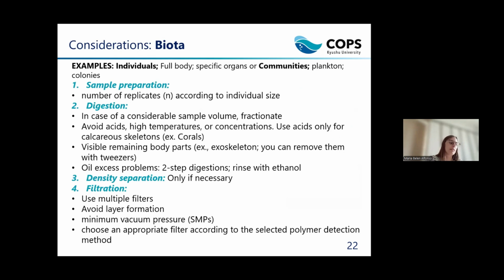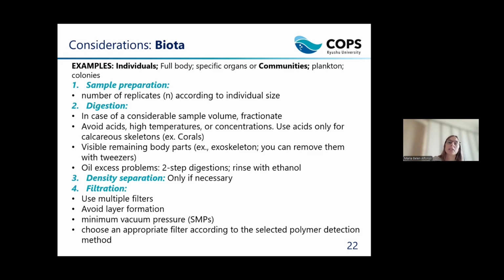In the case of biota samples, you might be working with individuals like fish, and a specific organ like the stomach content of a bird, or you're working with communities like plankton communities or coral colonies. So in the case of biota samples, for the sample preparation you need to consider the number of replicates according to the individual size.